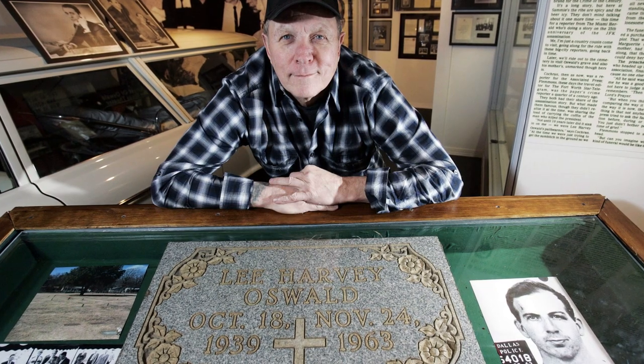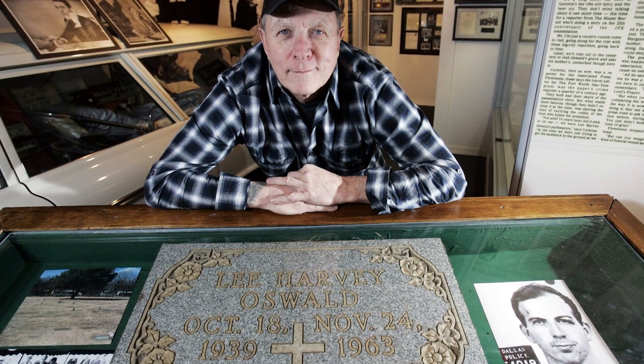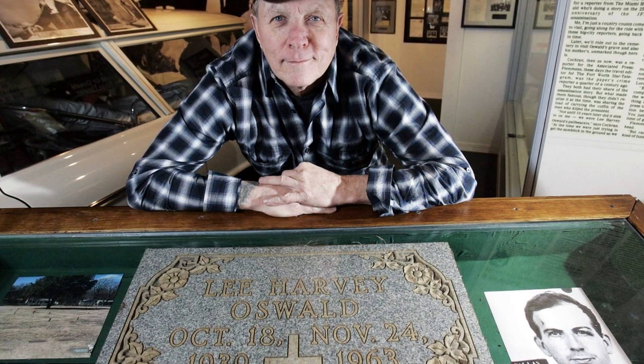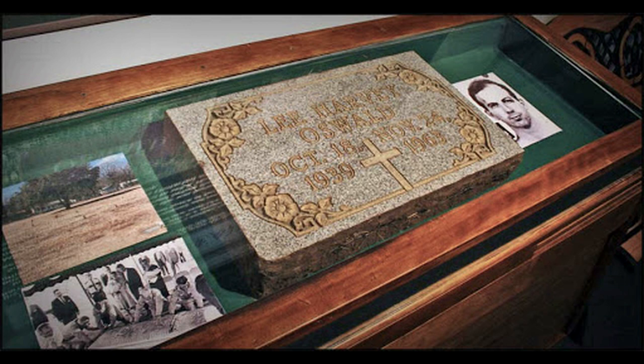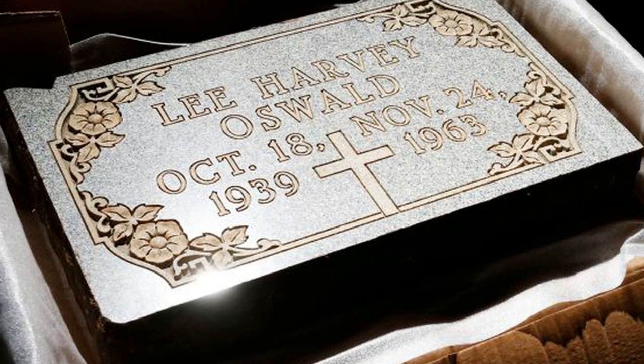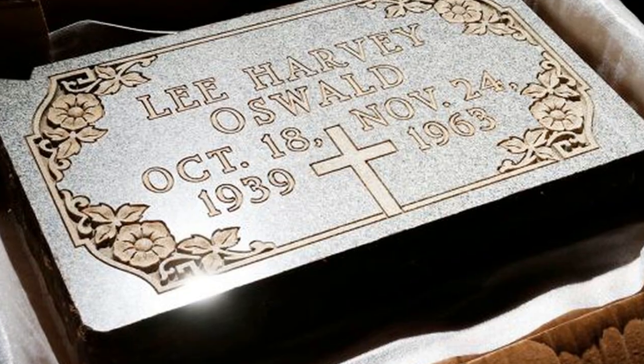In 2011, Wayne Lensing got a hold of Lee Harvey Oswald's original grave marker from Fort Worth. It was removed in 1967 and apparently Oswald's mother kept this in her home due to fears of it being stolen again. A family purchased that house and the grave marker came with it, but a distant relative sold it to Historic Auto Attractions and it was displayed right here in this room. In 2016, the old owner of that house sued to get the gravestone back, claiming that the selling was not authorized, and he did legally win it back. It's now at the Sixth Floor Museum in Dallas, which unfortunately doesn't allow photography, so I do wish it were still here in this collection.